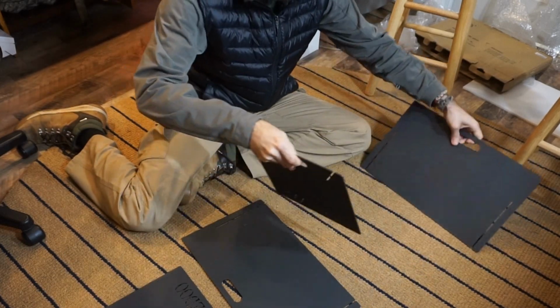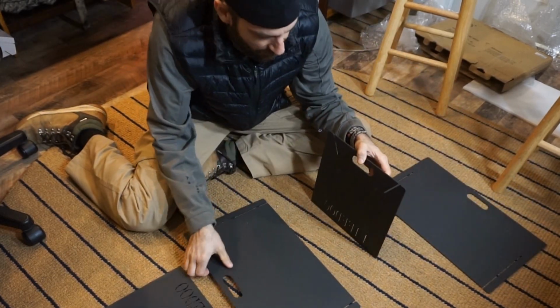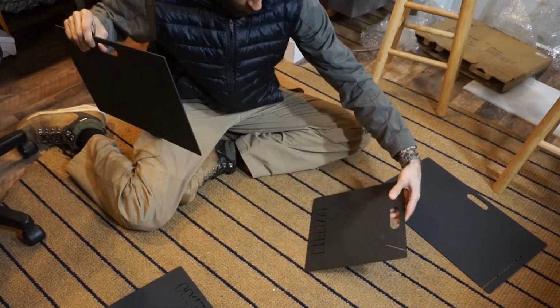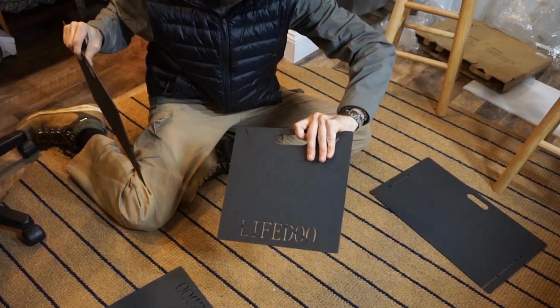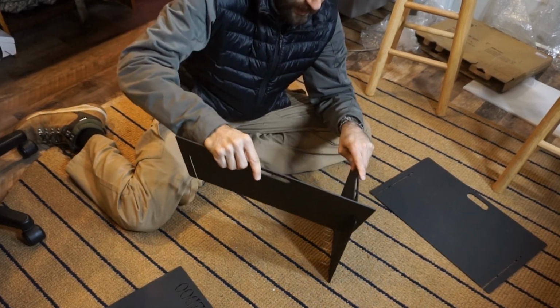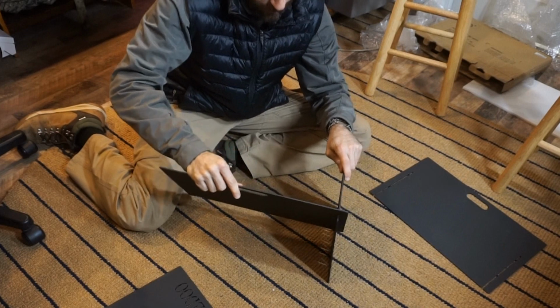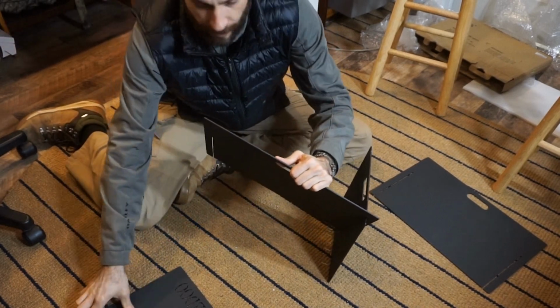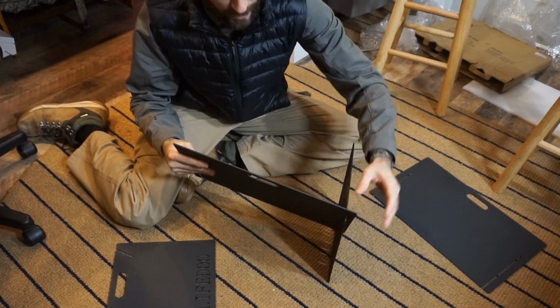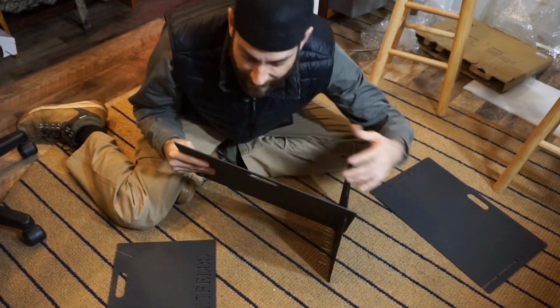So to get this going here, it's going to be a little bit of a balancing act. I think it really shouldn't matter at all which way this goes, but if you look, it does have the logo laser cut to the outside, so we'll just put this in that way. Now that sets right into place there. I'm going to be careful not to twist and torque on this while it's in this position. I don't want to accidentally bend anything.